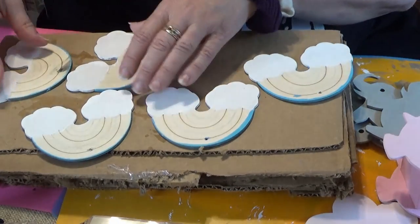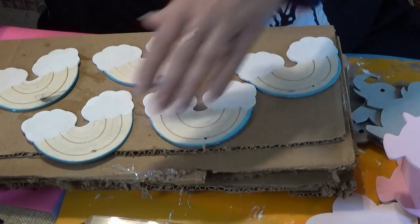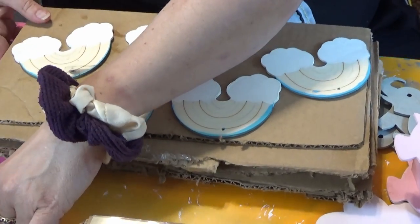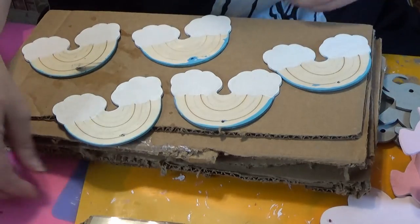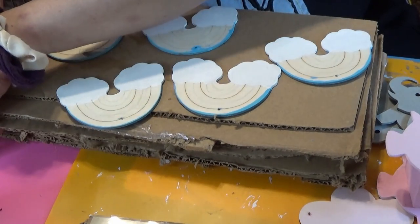I think you're seeing this a little upside down, but okay. And I do cover my work area with like a couple of silicone pads, and that way I won't mess up the tablecloth.